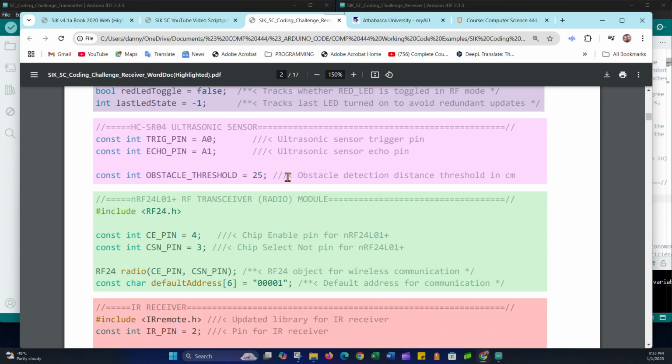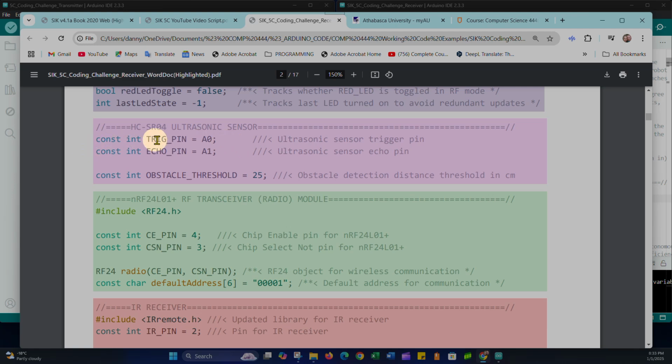Moving on to the ultrasonic code here in pink. Again, I've got my constants for my trigger pin and my echo pin. And again, these are normally plugged into any digital pins. They don't need to be analog, nor are they even supposed to be analog. They're just meant to be hooked up to digital pins, and neither of them needs to be PWM either. So they're just regular digital pins normally. So don't be confused that I'm hooking them up to analog pins here.